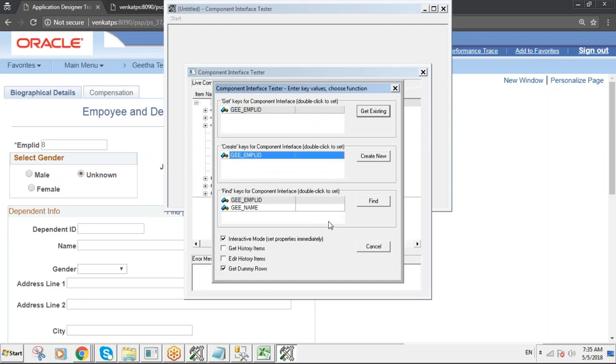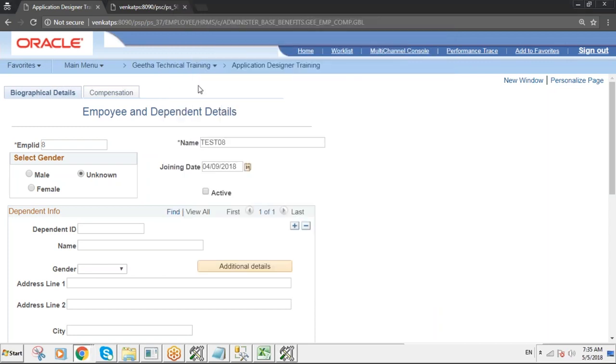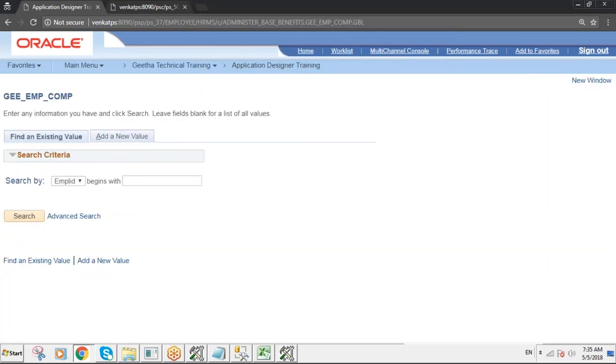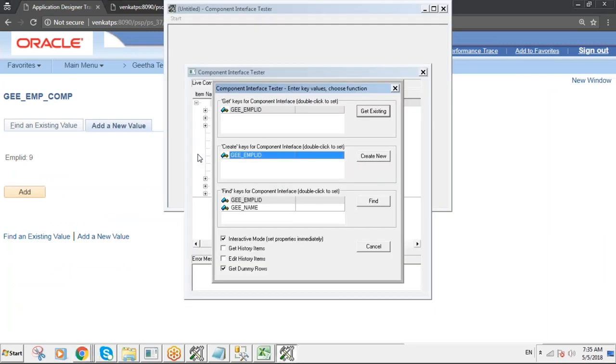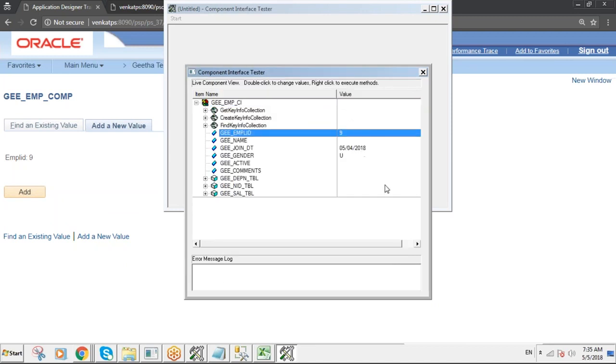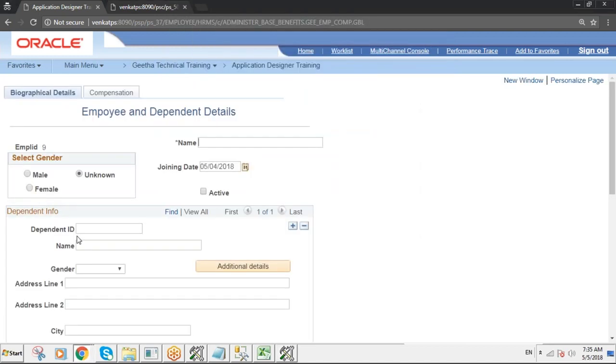Now we are going to test the very, very important key, create key. In the application designer, add a new value as it is generating automatically. Why? Because we wrote the code in RowInit to increment the employee ID based on the last saved employee ID. Yes, it is. Click on add.